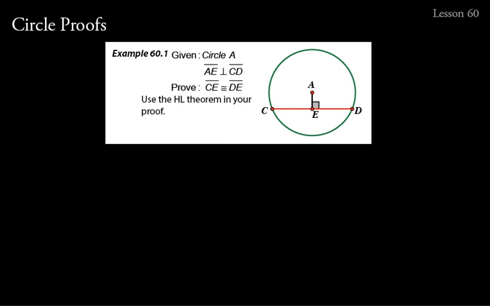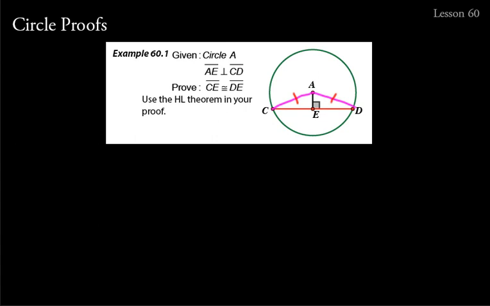Even though we don't see any triangles, think about, you have the center A, and those points C and D are on the circle. So what if you drew in a radius AC and you drew in another radius AD? Now do you see two triangles there? This one and then the one adjacent to that right there. Hopefully you can see those, and you've made the invisible visible now. Since those are radii, by our circle definition, those would be the same. So we could put one tick mark on each of those.